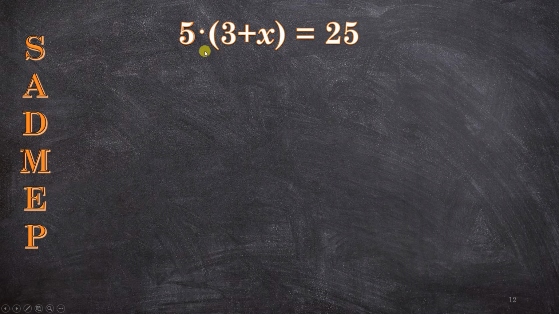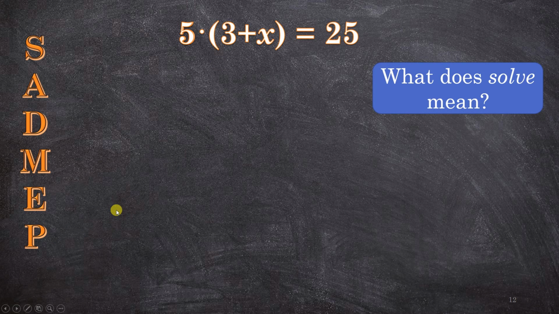So let's go ahead and take a look at the one we were doing just a few minutes ago. This one's a little more complicated because x is stuck in a group right here. And even though the 3 is adding, and addition comes before multiplication, the 5 is multiplying, it's stuck in a group. So this addition is going to go last because it's in a group.